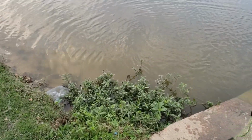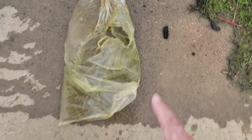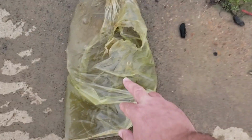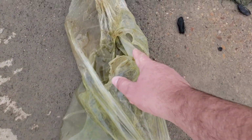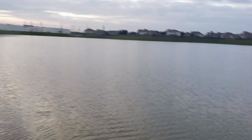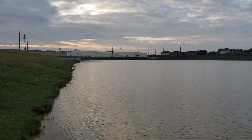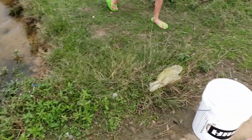Did you catch anything, bud? No? I've been seeing, guys, this pond is by a Petco that they were dumping fish in here. And look, you got the bag, and they ripped it open right there. So there's no telling, guys, where that Petco's way over there, and there's my truck way over there. So it probably just drifted down this way. But like I said, there's no telling what's in this pond because they're definitely throwing aquarium fish in here.